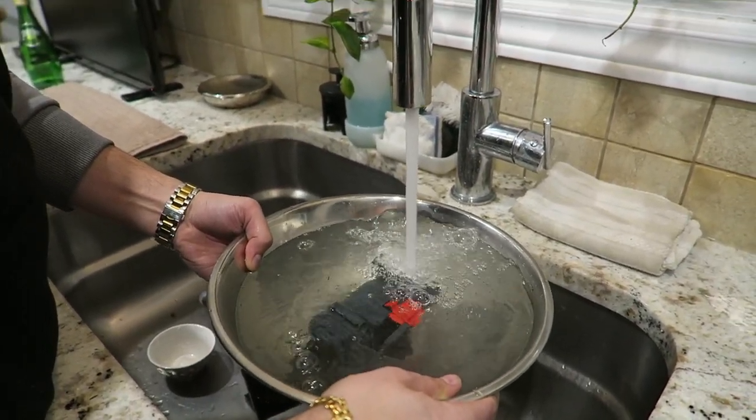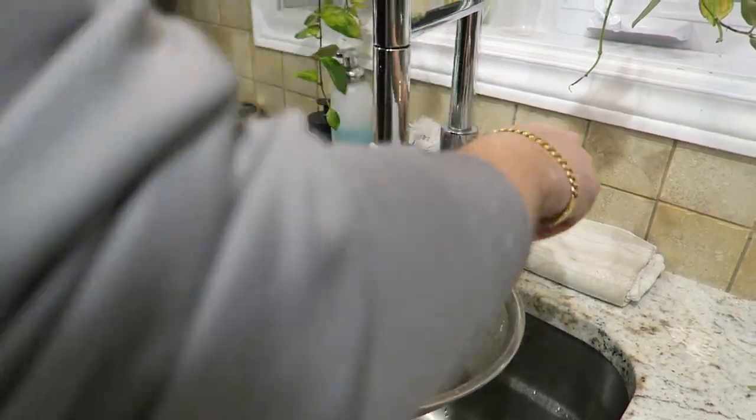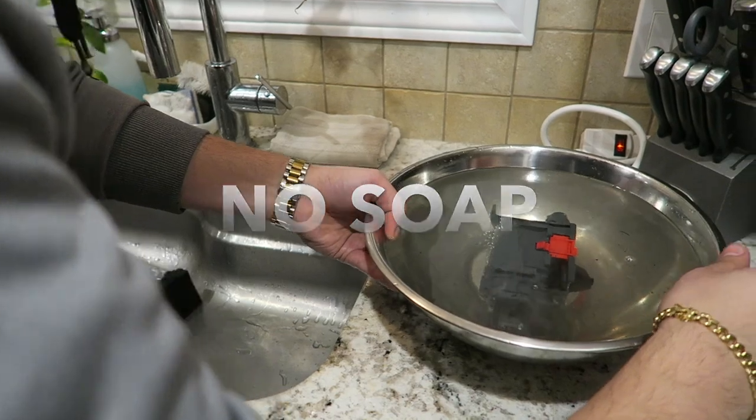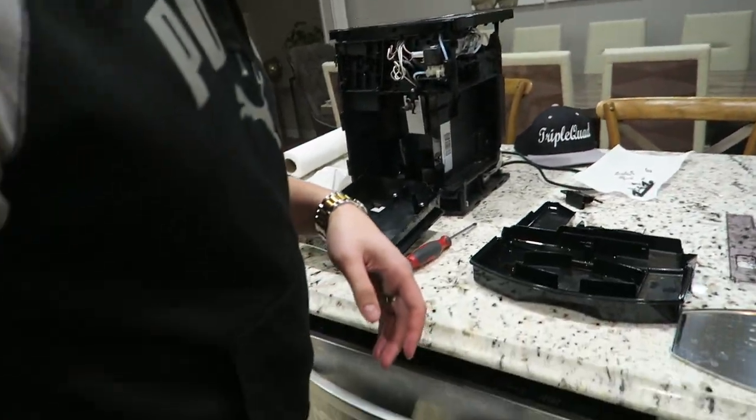Remember, guys, no soap. I'm going to put a big banner in front here that says no soap. You put soap in this guy, that's it. Kiss your computer goodbye. That was the first thing. You've got to soak it a good 10-15 minutes.